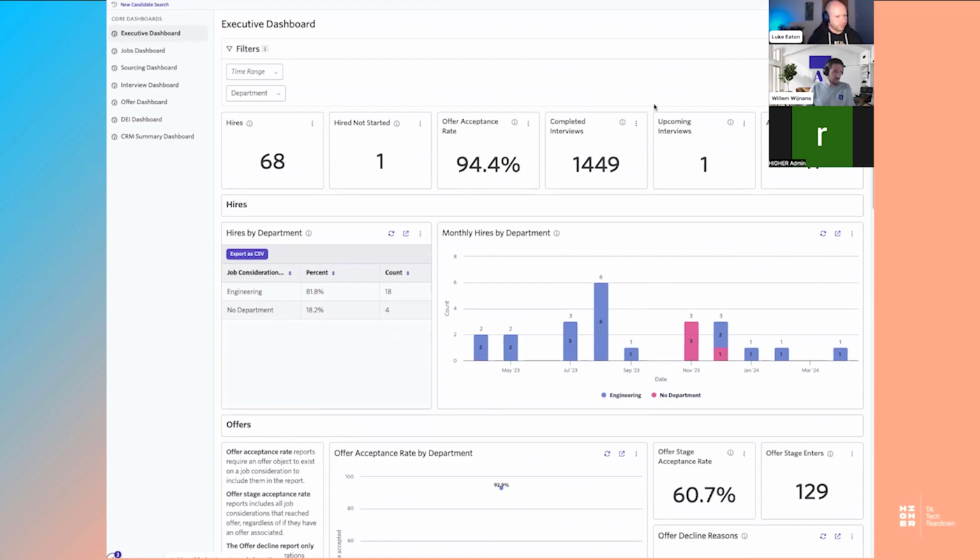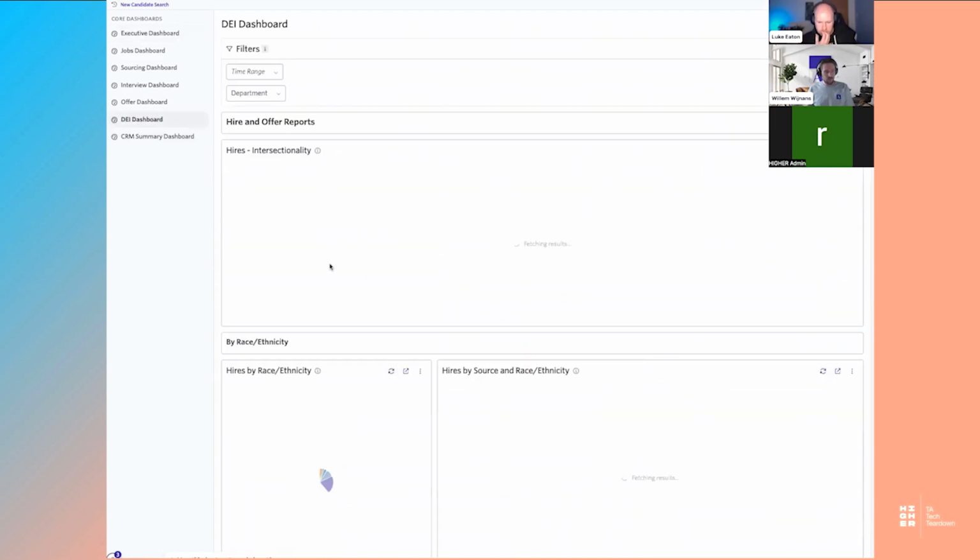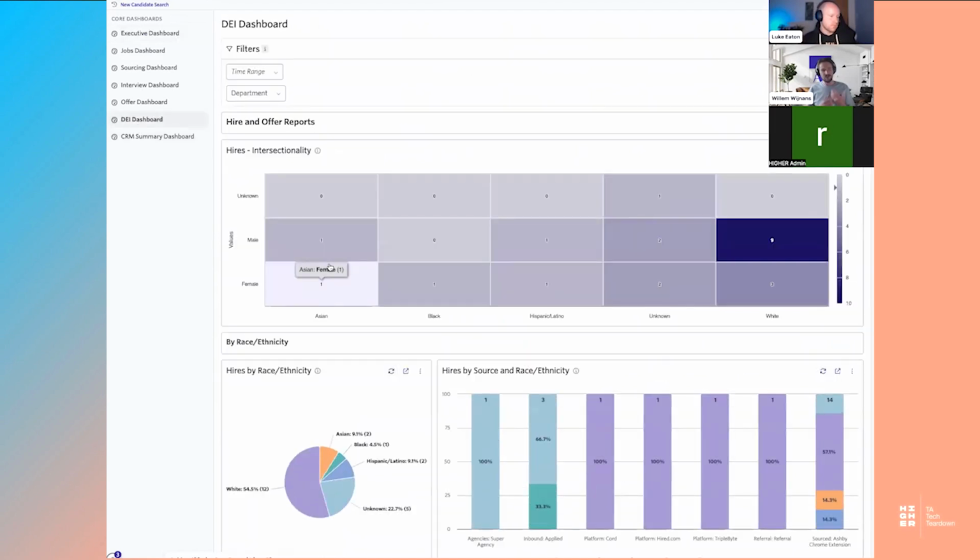There was one question around D&I and how Ashby can help with that. As you can see, we also have a D&I dashboard. This is great for visualizing how you're doing on the D&I front. Obviously, for D&I you need to have people report their race or their gender to you.